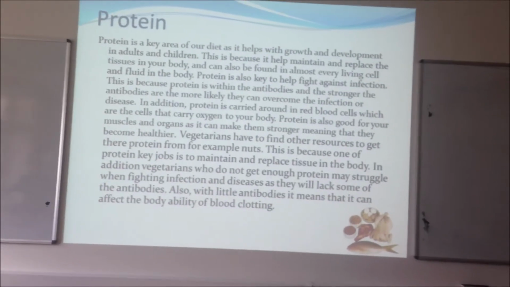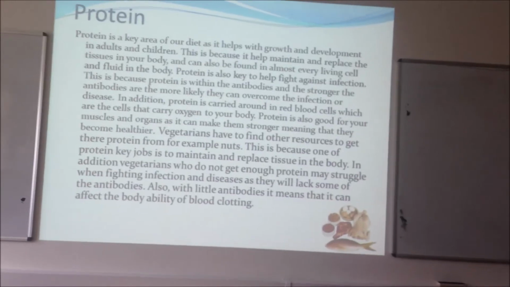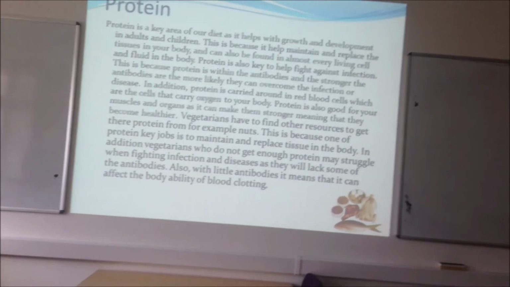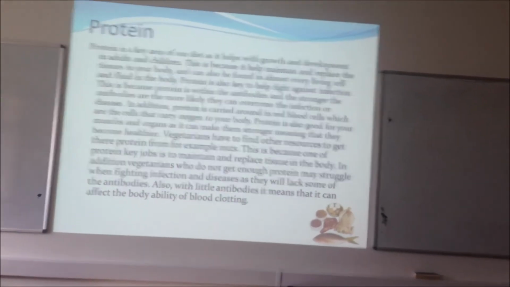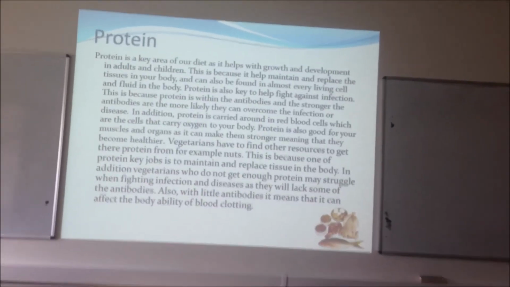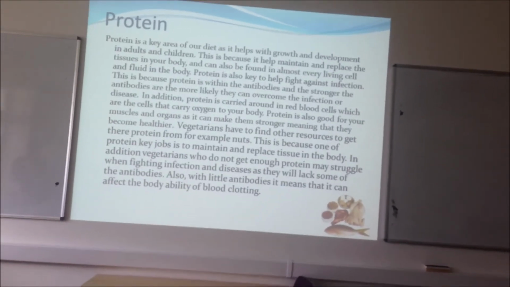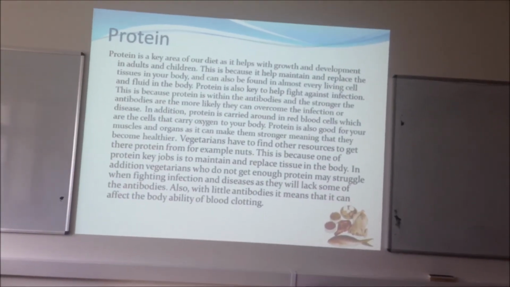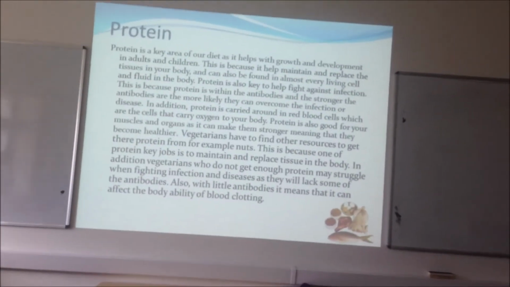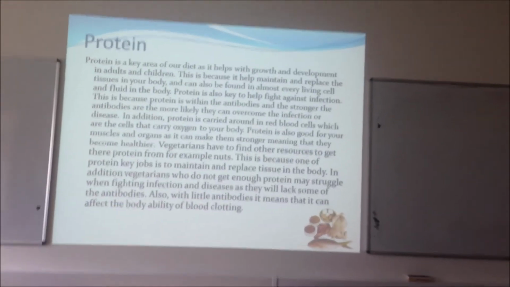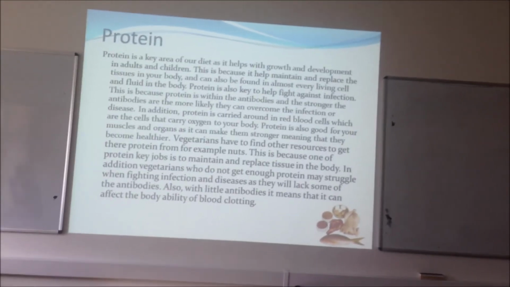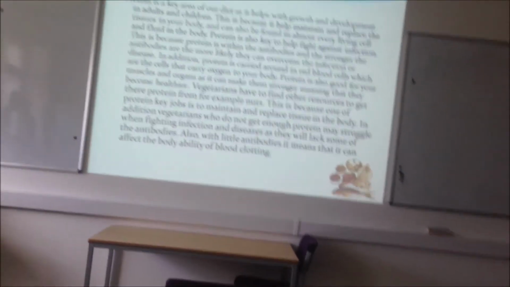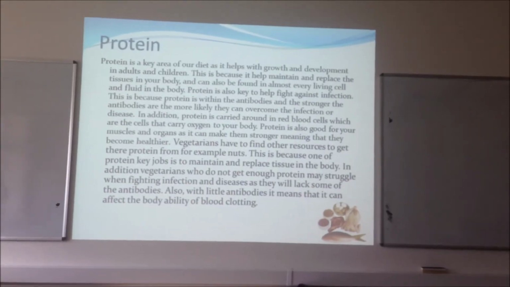Protein is a key area of our diet as it helps with growth and development in adults and children. This is because it helps maintain and replace the tissues in your body, and can also be found in almost every living cell and fluid in the body. Protein is also key to help fight against infection. This is because protein is within the antibodies, and the stronger the antibodies are, the more likely they can overcome the infection or disease. In addition, protein is carried around in red blood cells, which are the cells that carry oxygen to your body. Protein is also good for your muscles and organs, as it can make them stronger, meaning that they become healthier.